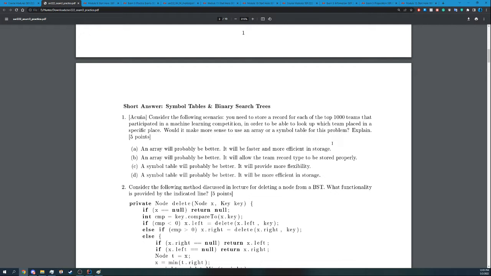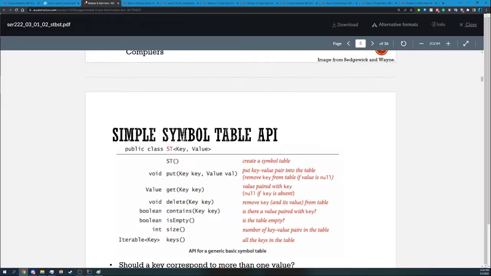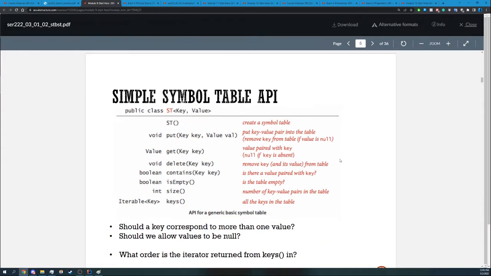Yeah, symbol tables specifically don't necessarily need to have an order, but rather a way to get and put something based on a key. So this is essentially a symbol table definition. You have put, get, delete, contains, checking whether or not it's empty, size, and keys. This doesn't necessarily say anything about the order. We could be sorting things in no order. We could be sorting it in greatest to least. We could be storing it in any way. We don't know.